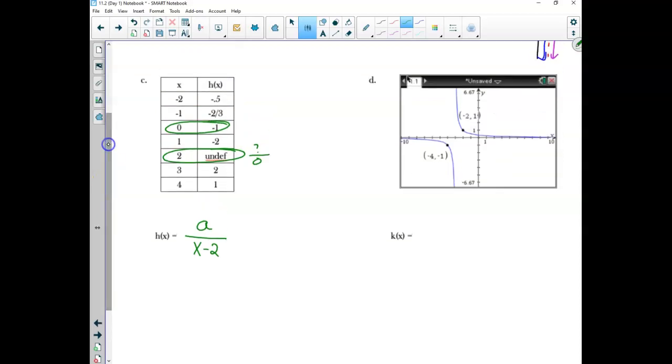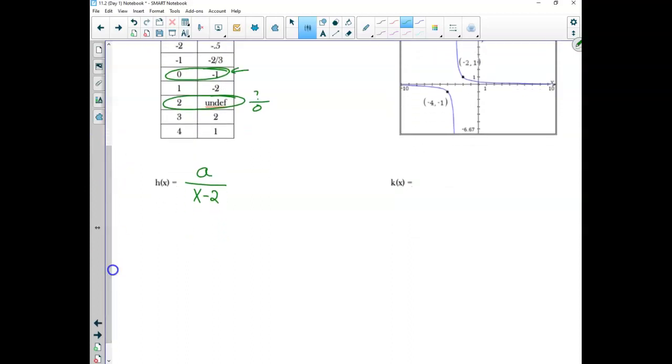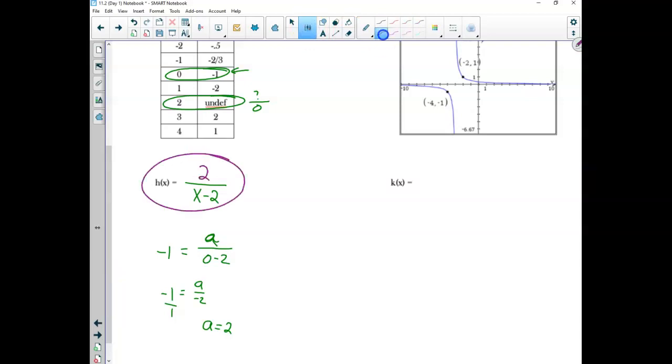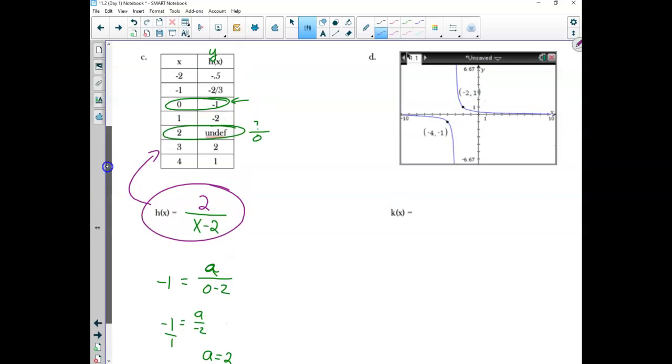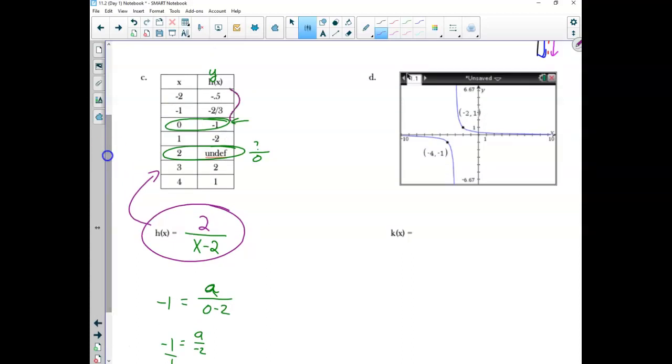Now remember this is an x column and this is a y column. Well, that means if I use this point, if y equals -1, then what is a, when I take 0 minus 2? Okay, well, this is going to give me -1 equals a over -2. Well, this is over 1. If I cross multiply, I find out a equals 2. And if a is 2, this is just a nice algebraic way to do it. I'm just going to come back and say, hey, 2, there is my function. That's going to give me all those data points out. It's the only value that I can put in the top that's going to output all these numbers that I need.